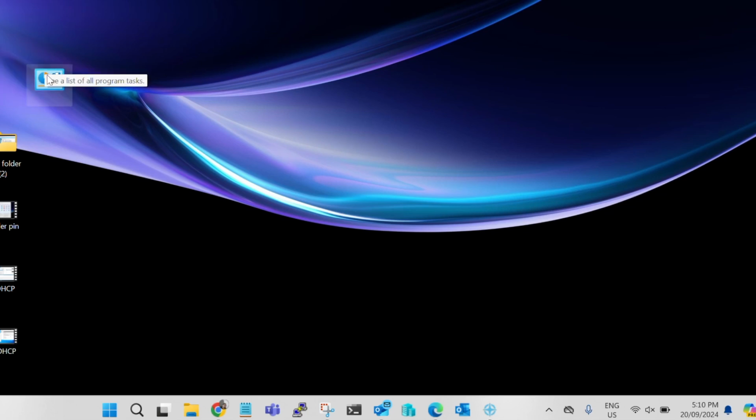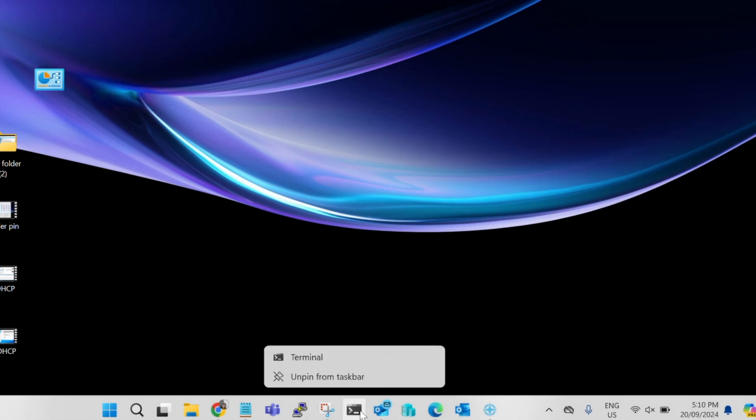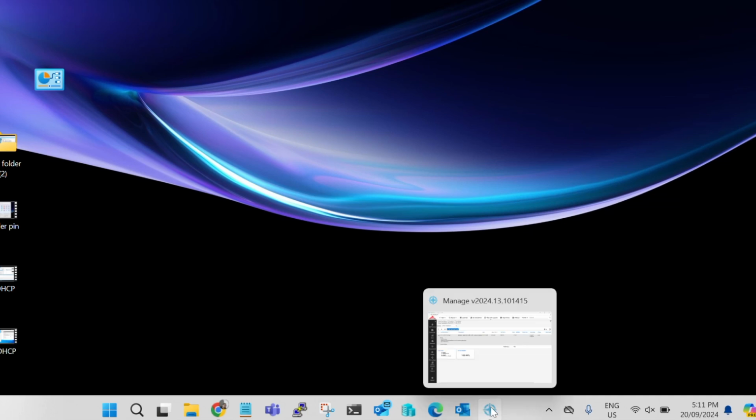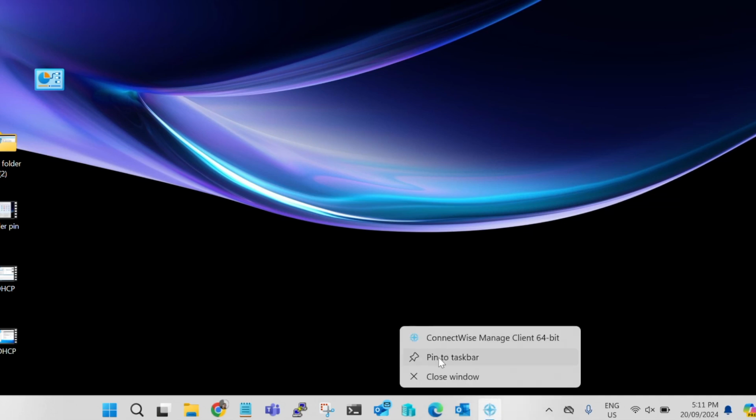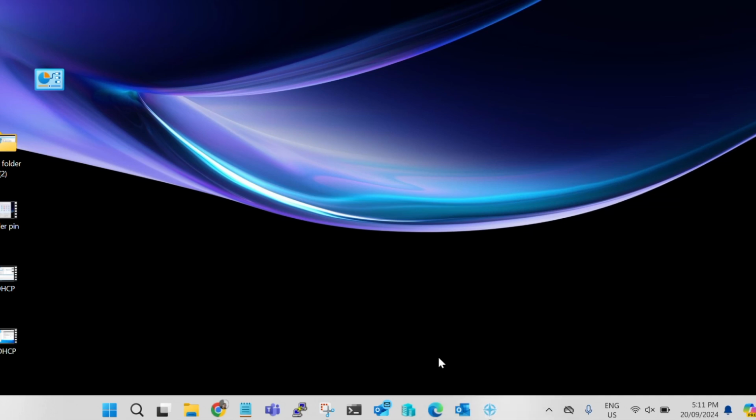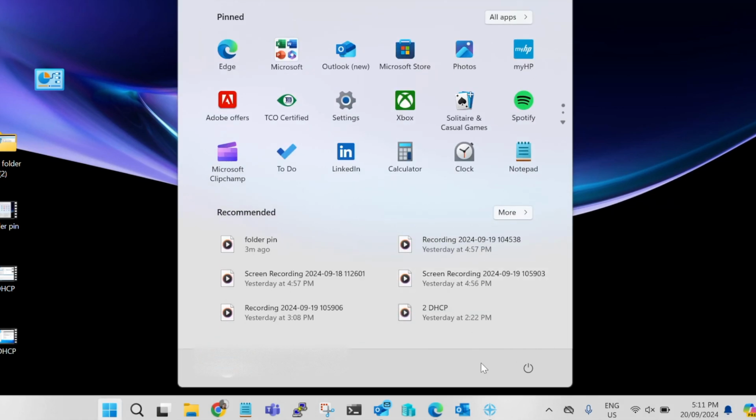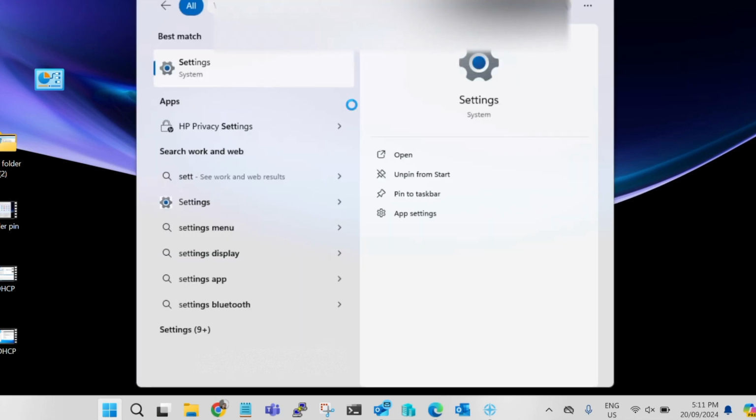Today we are going to show you how to pin your favorite settings items as a built-in feature to your Start menu. As you might know, you can pin applications via right-click and pin them to the Start menu and taskbar. But the method we are going to learn today will give you the ability to add them right next to the power button, right here.